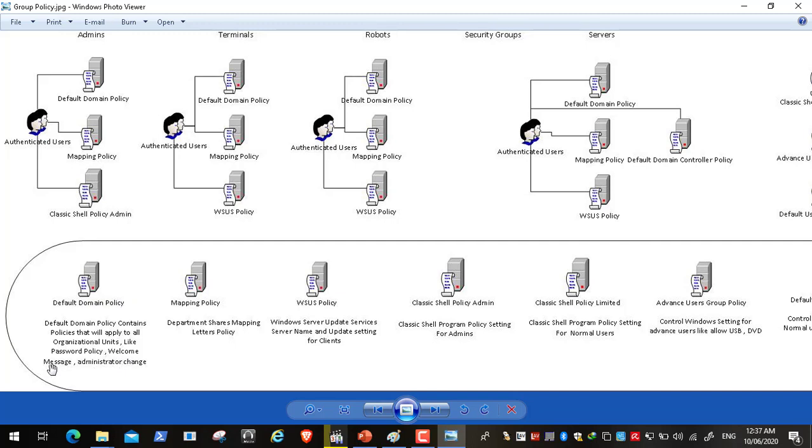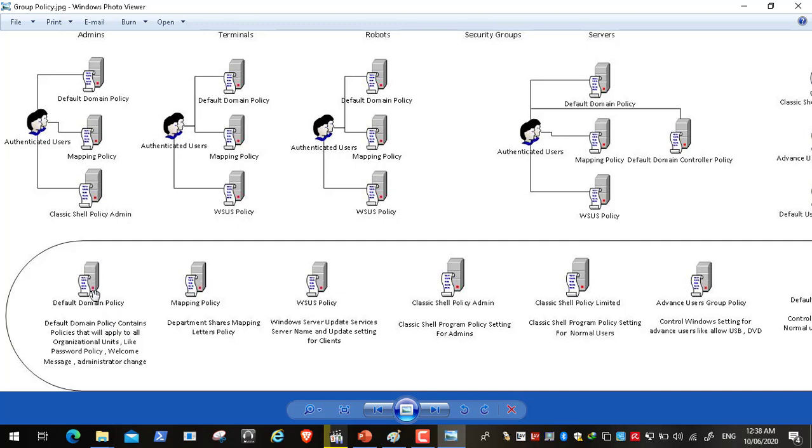And also there is something called the welcome message. For example, if you restart your PC and try to log in for the first time with your Active Directory user account to a workstation, you have something like a welcome screen saying, welcome to this domain, please be advised that this PC contains confidential data. This is called the welcome screen. And also in this default domain policy, we can tell it to rename the administrator account to another name, and then disable it. We can do this from the default domain policy.